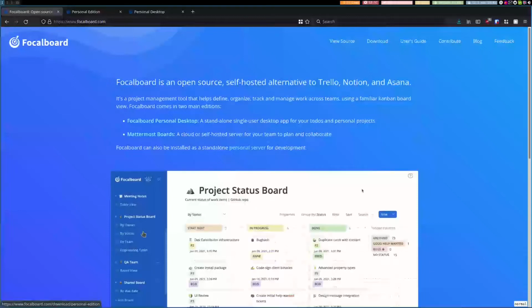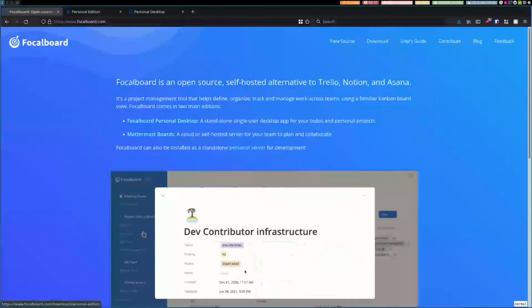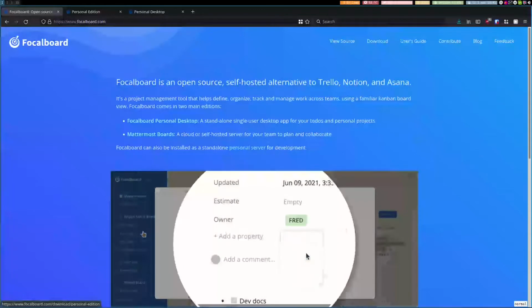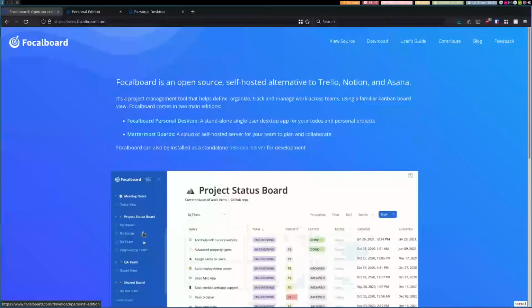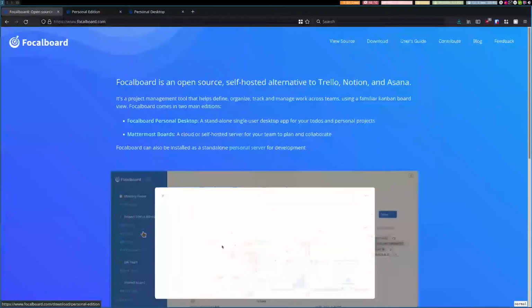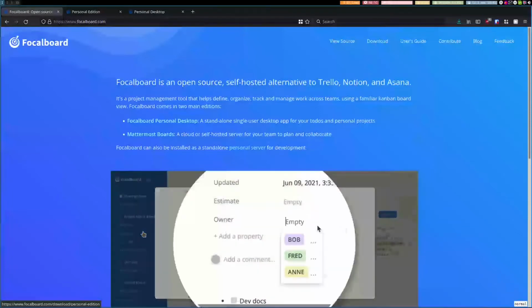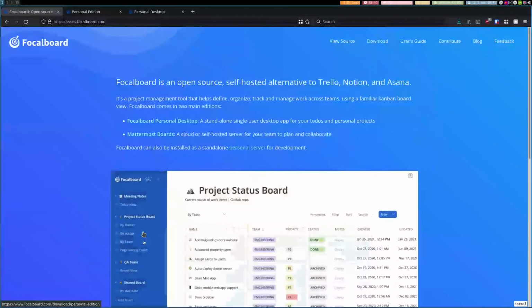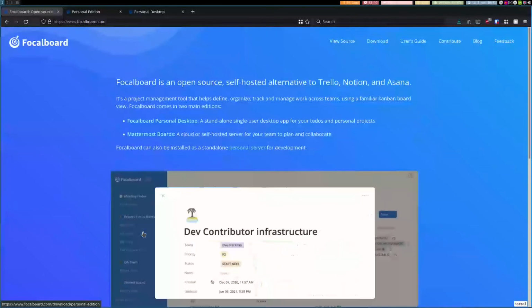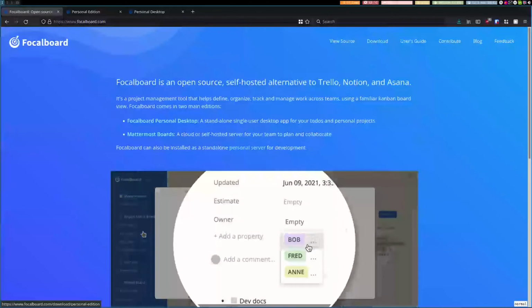Hello everyone, so today I will show you an open source alternative to Notion. If you are watching a lot of YouTube, you probably already know what Notion is, but the problem with it is that it's not open source. It's proprietary software, and also the data on Notion is not encrypted, so if there will be a leak from Notion, then your personal notes might be leaked too, and this is not very good.